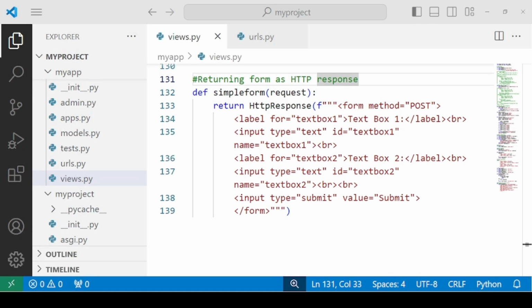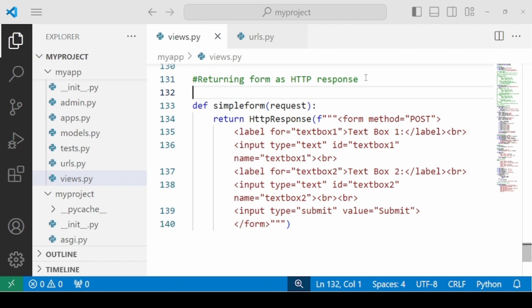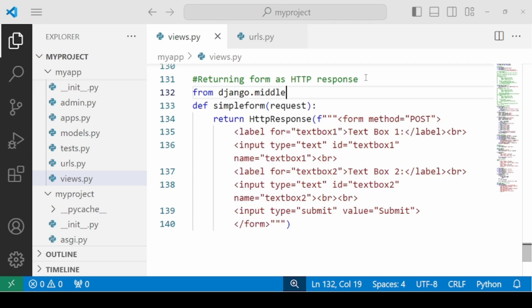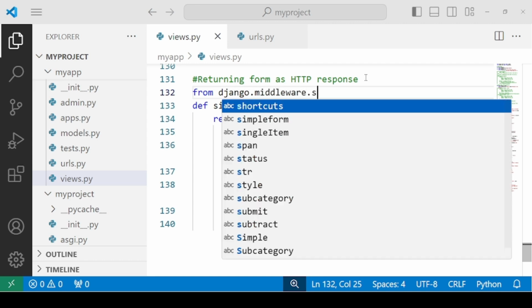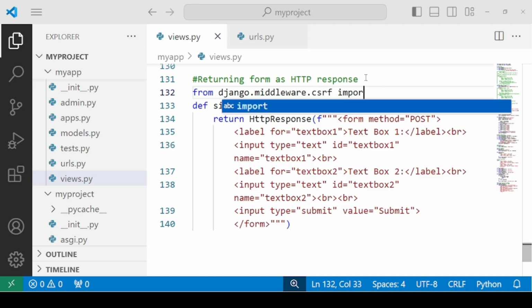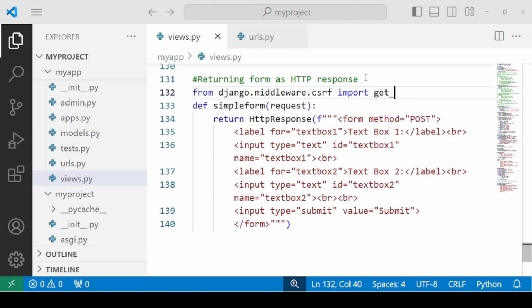So in order to resolve that error, we need the CSRF token. That can be done using from django.middleware.csrf import get_token. You have to import the get_token function.